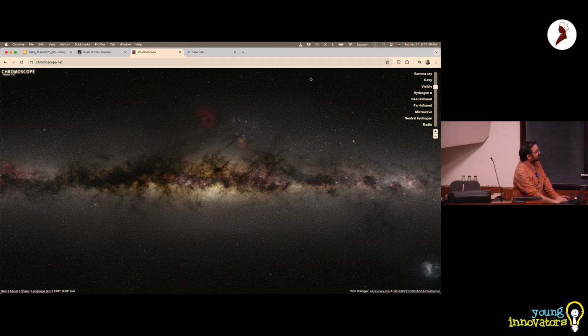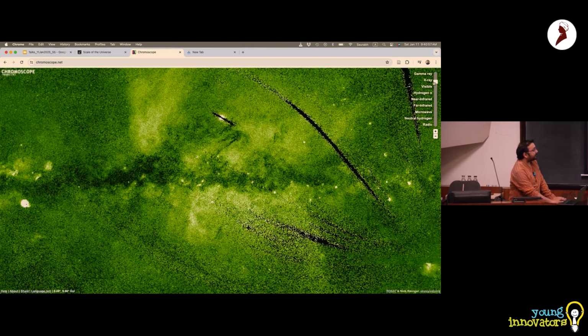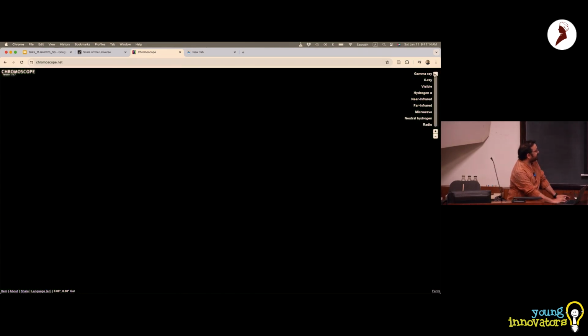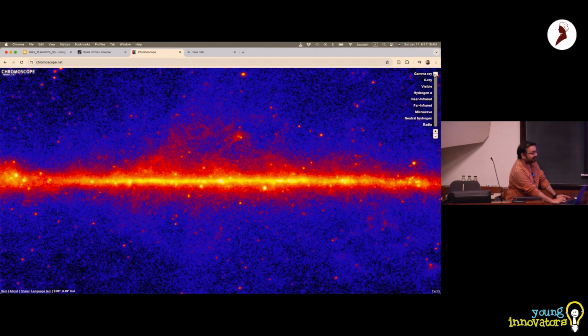And just to contrast this, if our eyes were tuned not to look at the visible wavelengths, they were tuned to look at X-ray wavelengths, what is it that you will see? Does it look anything like what you saw in the optical? And why do you think that is? Okay, so this is what I'm going to cover. Why does our universe look so different at very different wavelengths? And you can go to gamma rays, the picture will completely change, right?